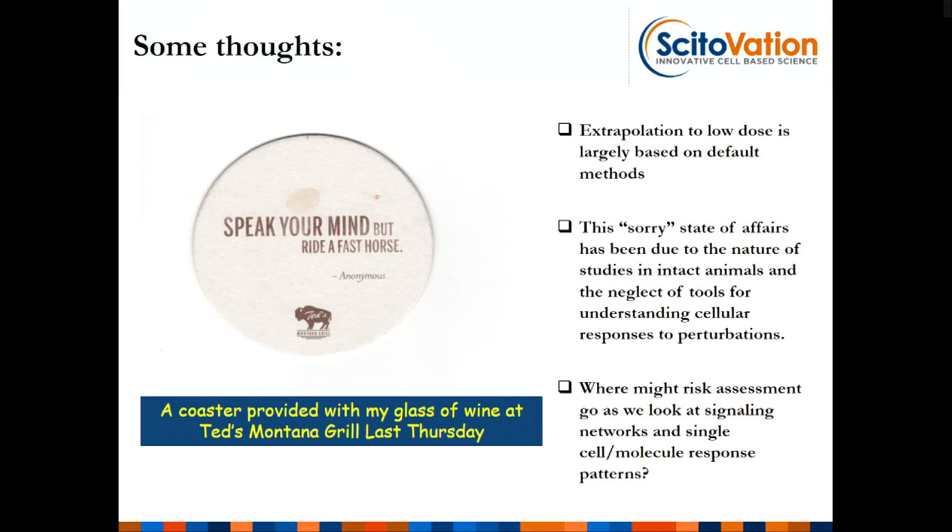The rules for most of this risk assessment date back to the 1970s. In the last 20 years, we have a lot more substrate upon which to actually come to conclusions. As a field, we've stepped back and so far haven't had those discussions. We're also moving away from studies done in intact animals, toward systems that use human cells, or that's the goal. So what might risk assessment look like? What do we have to consider as we go forward?